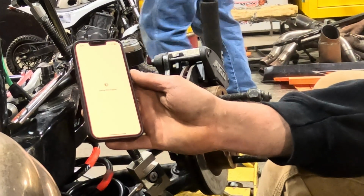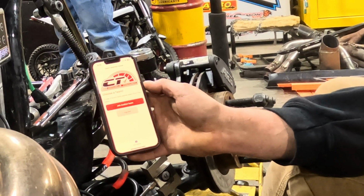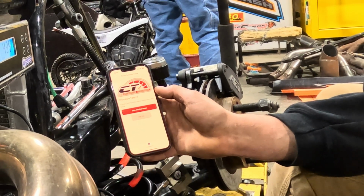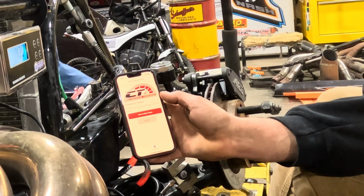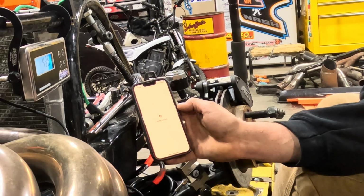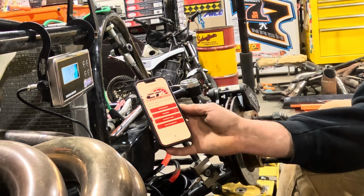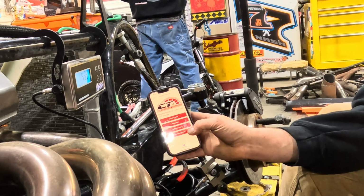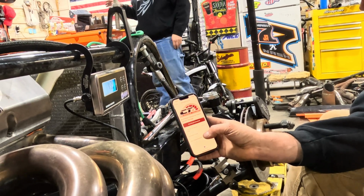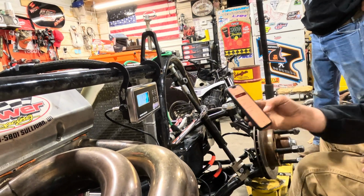Another cool thing that Chad is a part of is the Circle Track app. If you guys want to look into that, I highly recommend it. Once this loads up, I don't have much service in here. But you put your team in here and you put all your adjustments, your loads, everything you got right into this Circle Track app. It loads up all your info, and we've got several different setups. So this is your setup book. See, race day notes, setup book, trackside tuning, team management. We're going to go to setup book. I've even got Chase's go-kart in here. So we're going to go Gen 1 or Gen 4. We're going to go to loads.